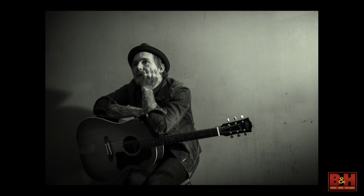This is Brian Fallon. He's the lead singer of a band called the Gaslight Anthem, sort of a blue-collar Jersey rock band a la Springsteen. And I know that he's not a big fan of having his photo taken, like most people, right? Very few people love having their photo taken. I much prefer to be behind the camera.